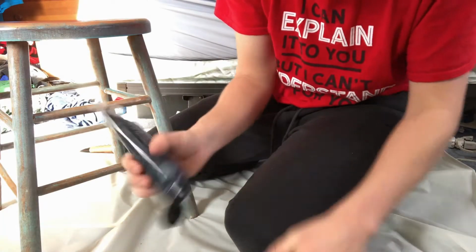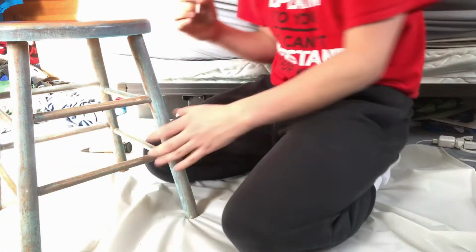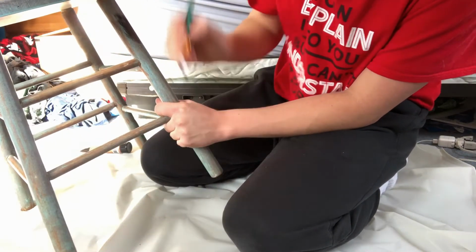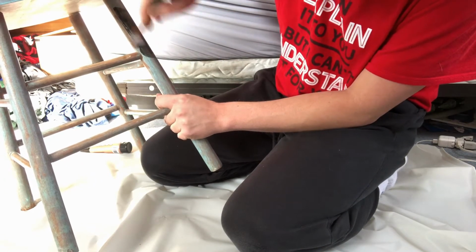Now I'm going to be starting on the black for the legs while I let that first coat dry. So I've squirted some black here on this little cardboard piece. I have my paintbrush here, just get it a little wet, just so that it can move around. And then we're just going to start painting the legs. And again, this is going to take a lot of coats, but I have a lot of paint, so that's cool.